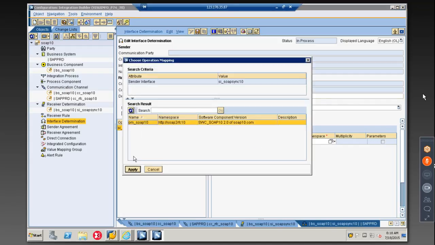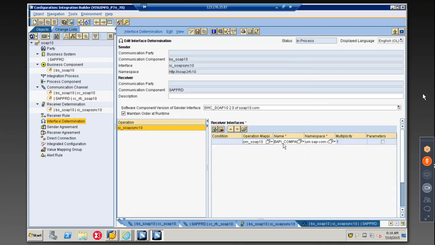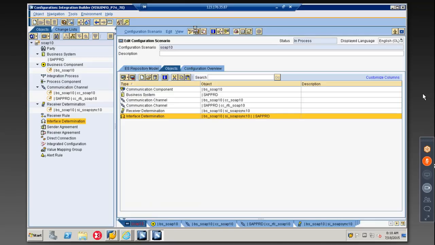It picks up the operation mapping. Then this is the interface of the receiver, and then save. Then sender agreement.